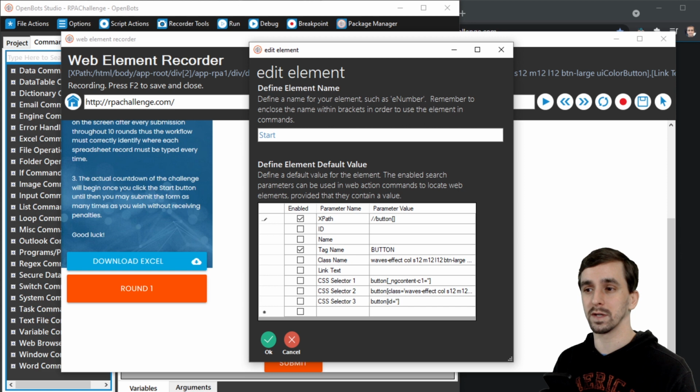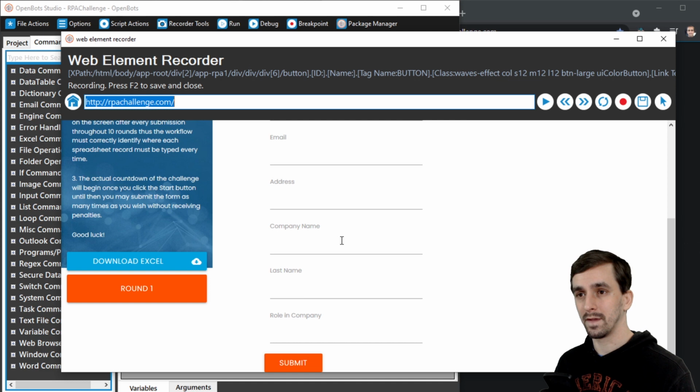Inside that, I'm going to type text() with open close parentheses. I guess that's kind of like a function. Equals, and then two single quotes. Inside of those single quotes, I'm going to type start. Okay, so it's very similar to the CSS selector thing. Then let's click OK, and we'll find out if it works.